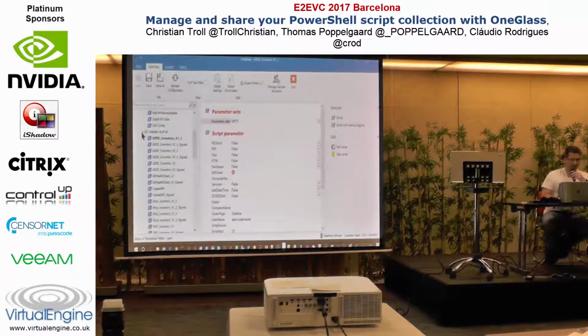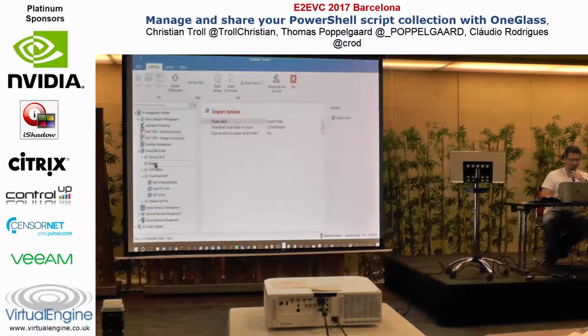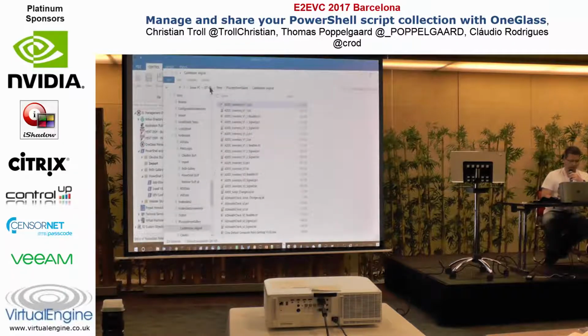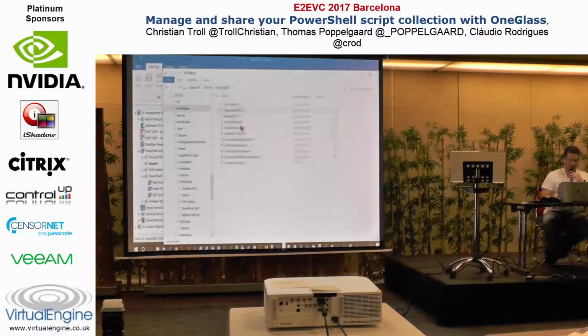Yeah, to show you how it looks, for example, when you import something from the PowerShell Gallery. I just downloaded a couple of scripts from the PowerShell Gallery and put them in a single folder.